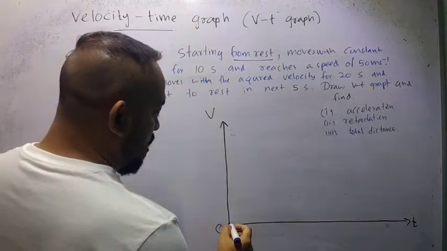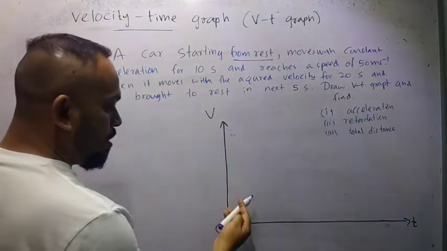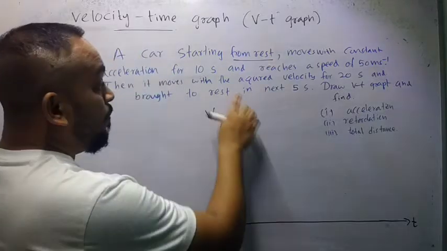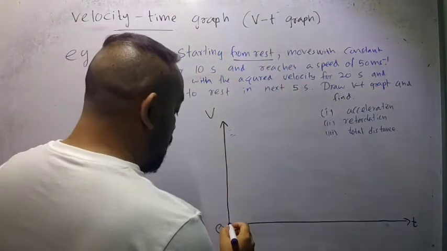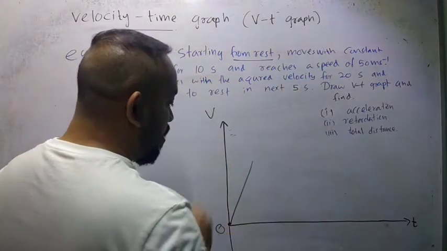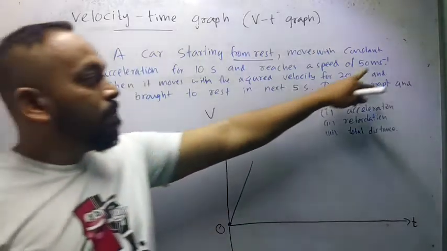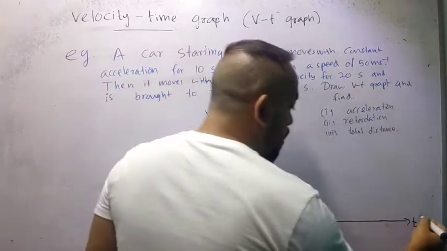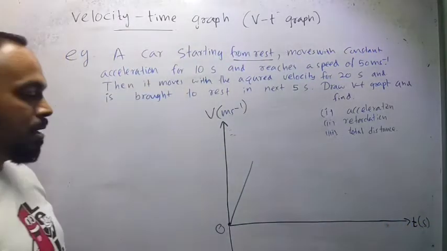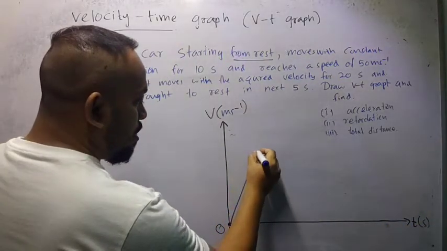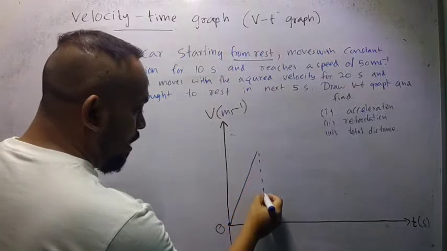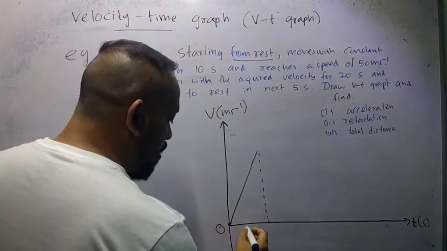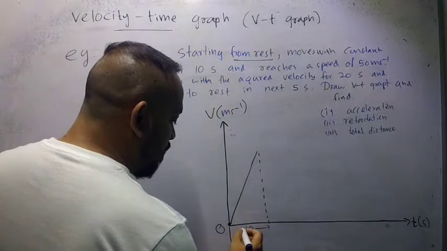So for the acceleration we will take a certain inclination. Let me take this, because within 10 seconds it reaches 50 meters per second, so it goes up. Now notice here, if they are given in meters per second, you can put the units here. Then it should be seconds. So it reaches this velocity in 10 seconds. So I can write 10 here.